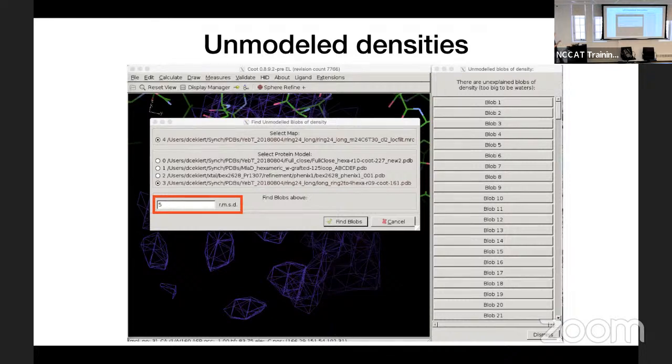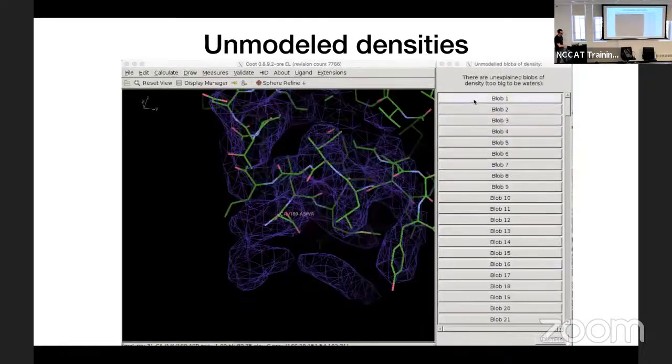It can also help you if, say for example, you have a loop that appears to be disordered, but actually is reaching out to some other part of the protein and interacts, right? And there's a part of it that's ordered. So this potentially can allow you to identify parts of protein interactions that, as far as you can tell, is like, here's my domain, and you just see the loop go up and disappear, and it's disordered, but it actually reaches across to the other subunit, and there's a 10 residue peptide here that is ordered, and you can potentially identify that unmodeled density here, and then eventually figure out where it came from, right? So anyway, that's a very useful tool to validate here at the end.